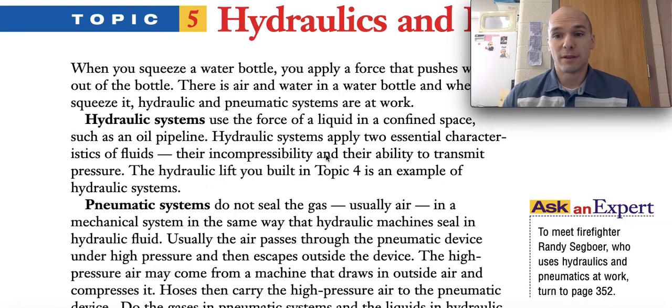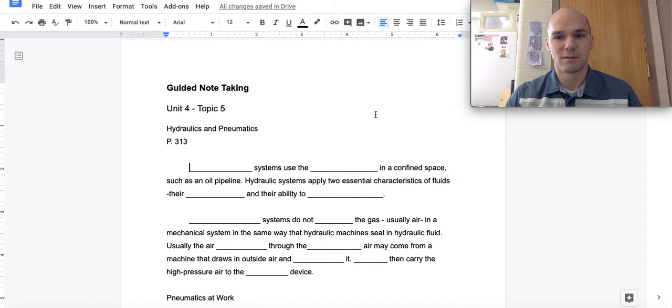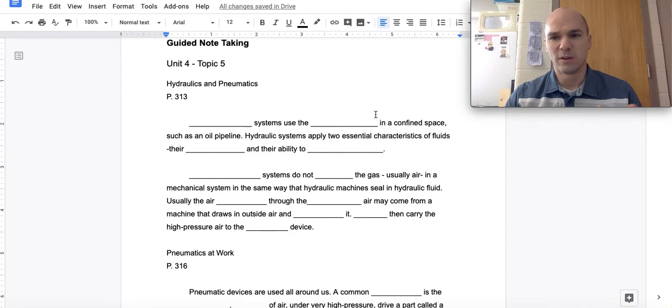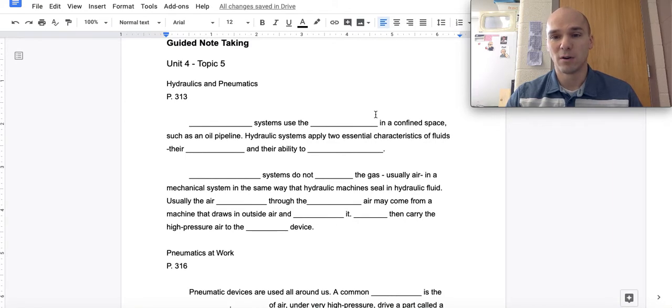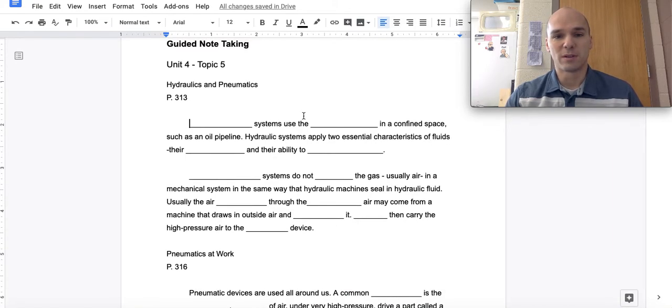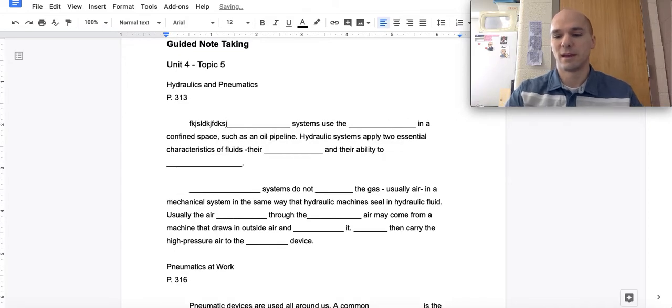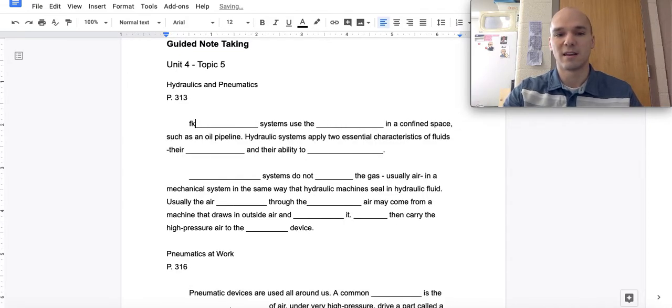Students, this guided note-taking assignment that you're going to be doing for topic 5, I'm going to try and help you out with it a little bit if I can. The document looks like this. You can do it a couple of different ways. If you have a printer and find it easier to print it out, you can print it out and fill in the blanks as we go. Or if you don't have a printer, then you just have to type in and adjust your document accordingly and then submit it to me.